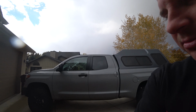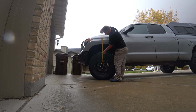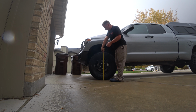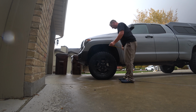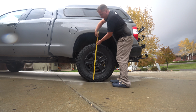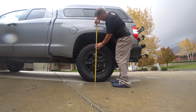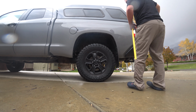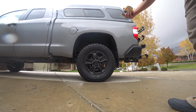Let's take some measurements. We're at 64 centimeters or 25 1/4 from the ground. 41 and a half or 105 and a half. I expect it to settle a little. I hope it does, but that's where it is right off the bat. 26 1/4 and 108.5 or 42, a little more than 42.5. That's with the Old Man Emu add-a-leaf in the back.